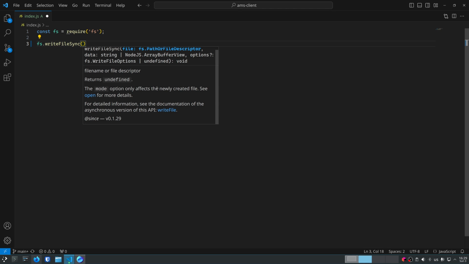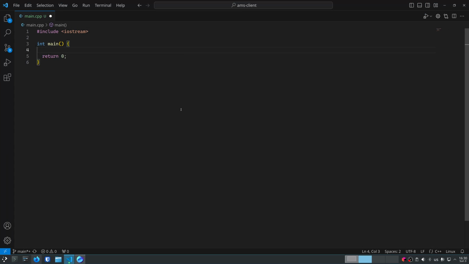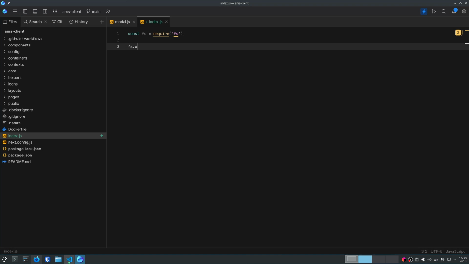VS Code has better auto-completion for built-in standard functions, like built-in Node modules and the C++ standard library functions. This auto-completion for standard functions also comes with documentation in the editor, which is very useful, and that is not available in Fleet. Overall, I would consider Fleet's IntelliSense slightly better out of the box, with only a few drawbacks, primarily the lack of parameter hints and documentation for standard built-in methods.